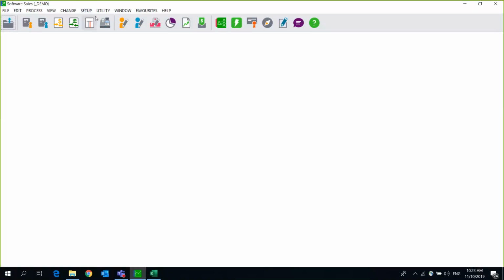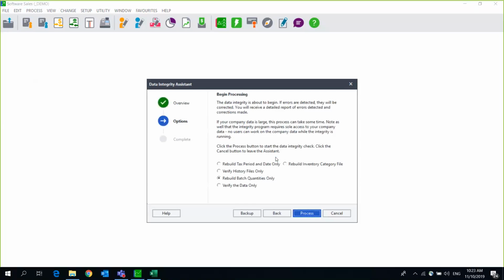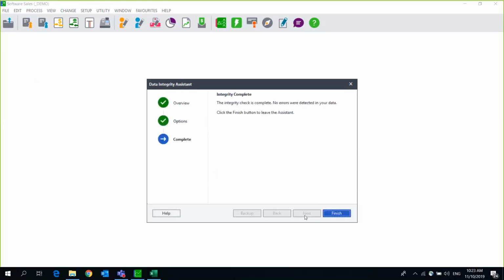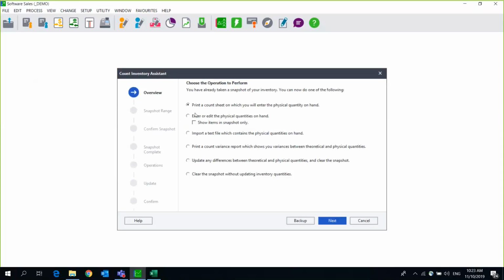Other than that, guys, tips and tricks when doing a stock take. If your stores are different locations, obviously select only that store and ensure that that store has been completed before you process the stock take for the next store. That is your process count inventory. So if they are in different locations, do not, under any circumstance, try to run them simultaneously. You could do it for all stores.